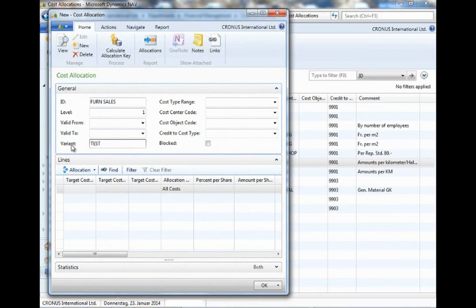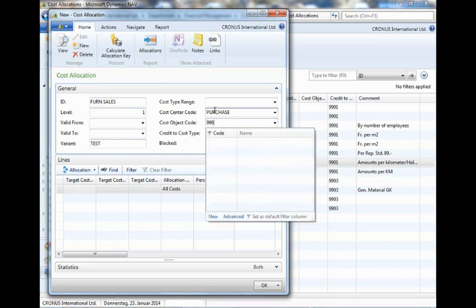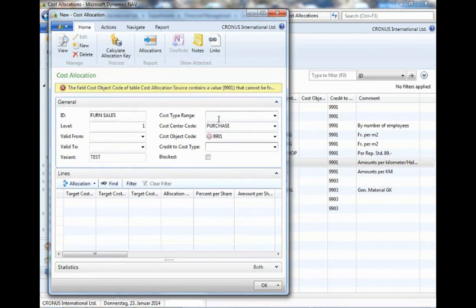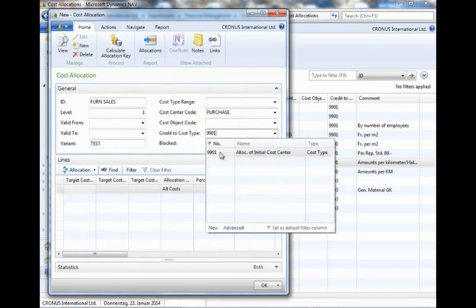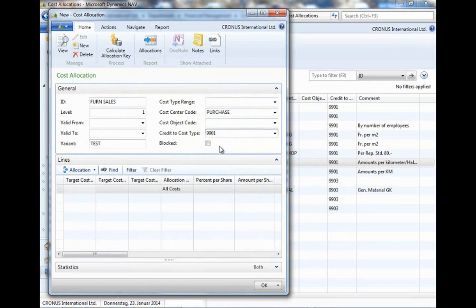This is to be able to filter for only this one. Cost center code will be purchase, and cost type code will be 9901. And if I use the right field, then this will work.